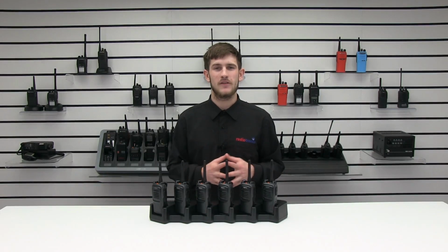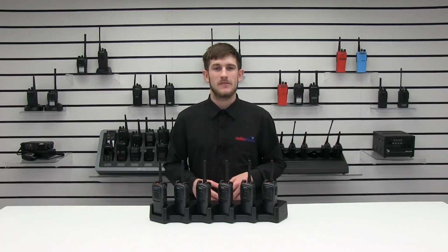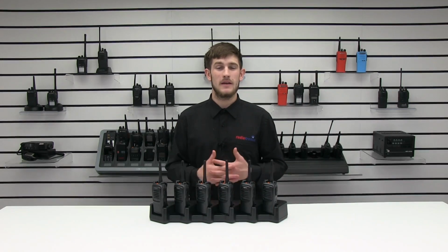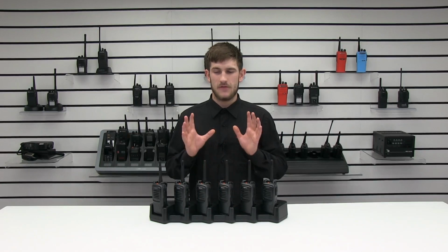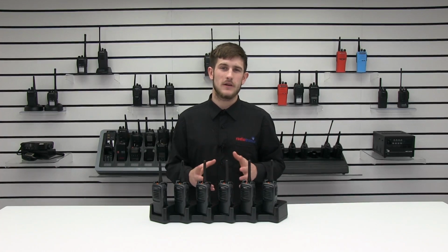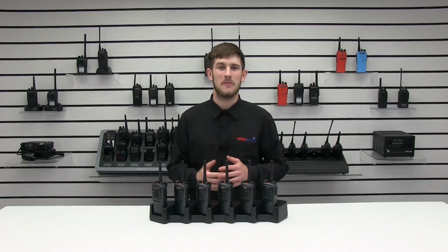There are plenty of features that are available with the PD705LT, and they are Transmit Interrupt, Lone Worker, and Vox. So Transmit Interrupt allows you to interrupt any other person's transmissions in your fleet to allow them to hear of any important information. And this works really well in an emergency situation. So if you see a fire break out in the distance and you need to let your whole fleet know, but someone is talking away on your channel, you can't be stood there waiting around, twiddling your thumbs, waiting for them to finish their conversation. You've got to interrupt them, cut them off, and notify the whole fleet that that has happened.